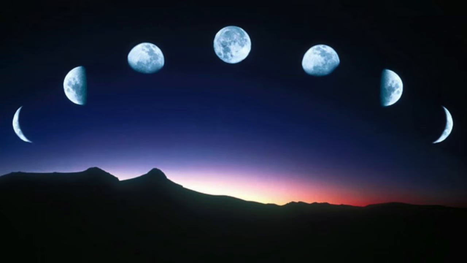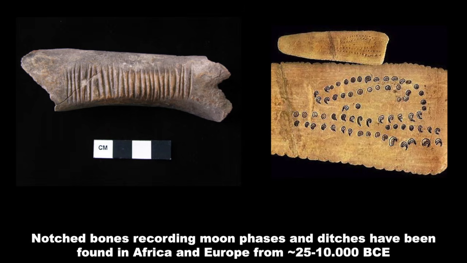The next most obvious cycle that we have a perception of the passage of time is the waxing and the waning of the moon, and the word moon giving us the word month. This cycle changes every 29 days, every 30 days. You get this waxing and waning pattern. And of course, for ancient man, if you turn off all your street lights and you didn't have the big cities around, then this is something that's very easy to spot, and it has a big impact on your life. So the first calendars and the first time measurements that you see appearing are lunar-based calendars.